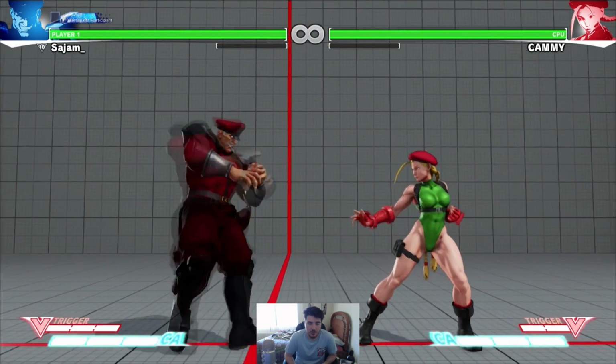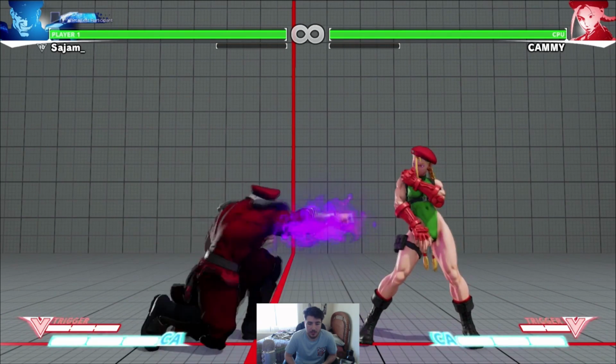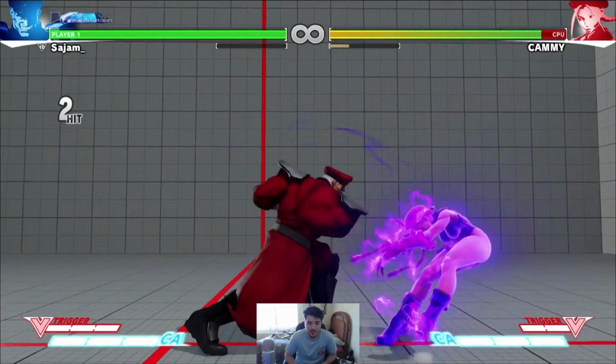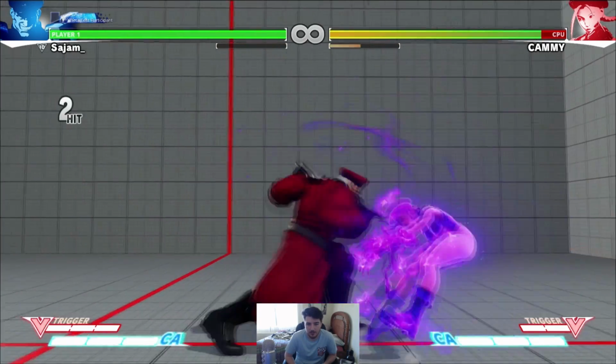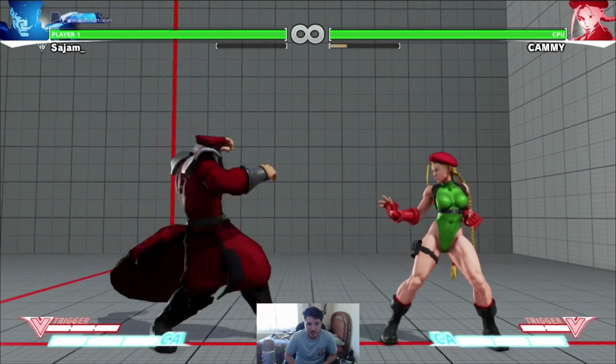As far as his normals go, he still has his far medium kick, pretty good. Crouching medium kick is pretty good. Crouching medium punch is good. Standing fierce is really good, all kinds of range on that. He has down forward fierce as well, which is a command normal. You can actually combo after it and stuff like that. It's pretty nice. So those are some of his big strikes.